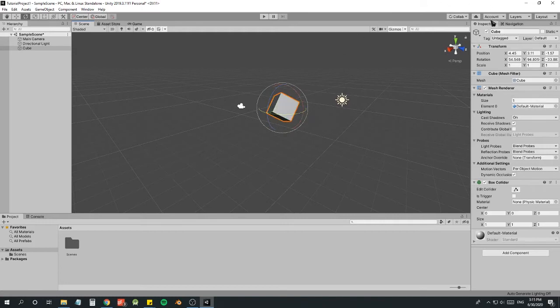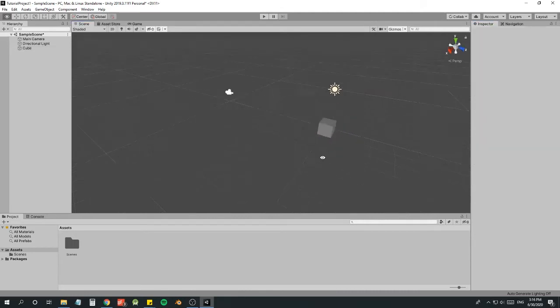If you take a look at the inspector on the right, you can also see that these numbers change whenever you adjust them. You can also change them here. So if I want to reset the position back to the original, I just set each one to 0. It's back to original. And same thing for rotation. I'm just going to say 0, 0, 0. So we just reset our cube.